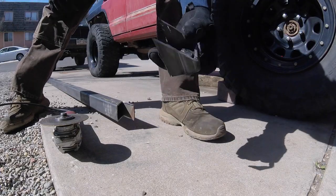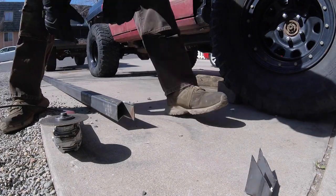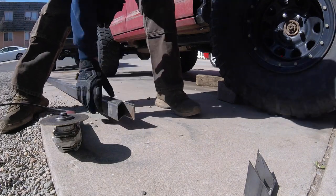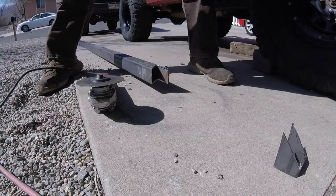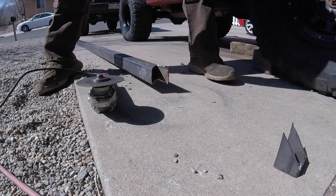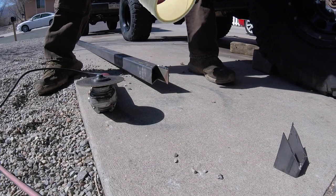There. See, you just cut out this piece. And now this can be bent and it'll actually cover the entire hole. So it'll just be 1, 2, 3 welds and it's done. Now I just gotta do the same thing to the other end and then mark it out again for the other side. Finish all my cuts, I'll weld them up, and then I'll start working on the standoffs.